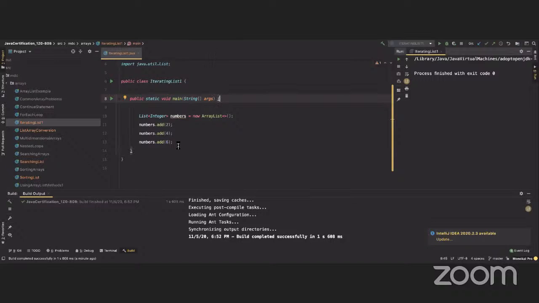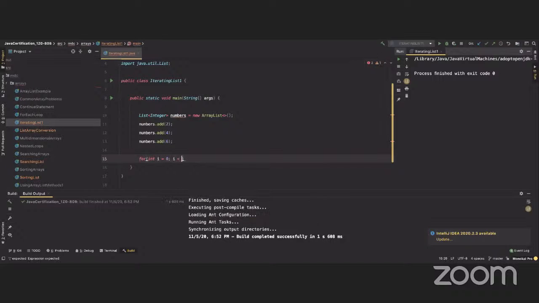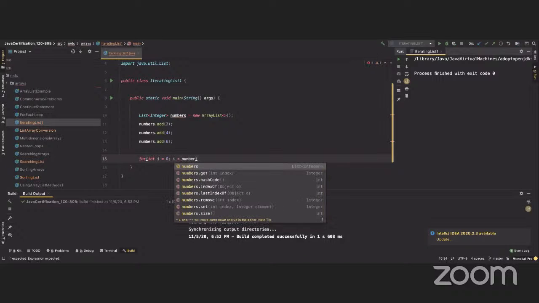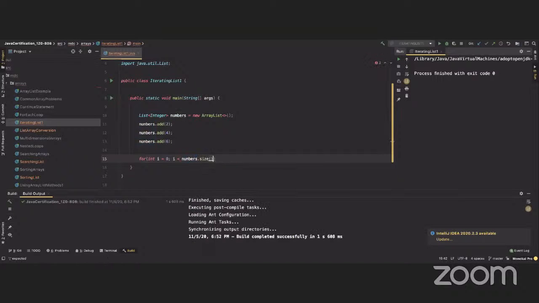Sorry about that, guys. So I have this number here, and then we can say, this is a way to iterate. We say for int i equals 0, and then i is less than the size of the list, and then we just increment i.